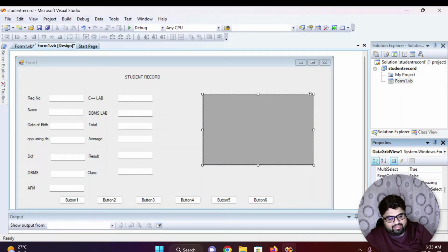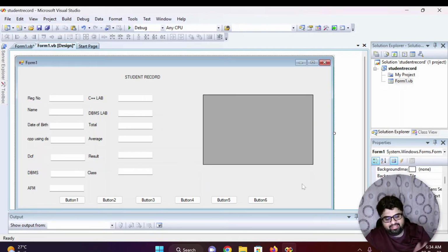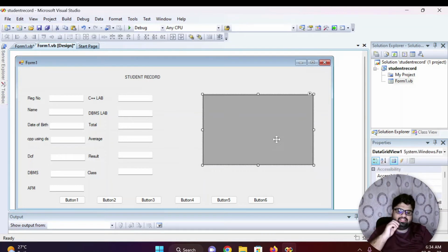Yeah, SelectionMode. Here we will choose FullRowSelect, because a student record, any record, will be visible in one full row, right? Register number, name, and all this kind of detail. That is the reason we do a full row select here. Okay, so this is done. So now this is ready.